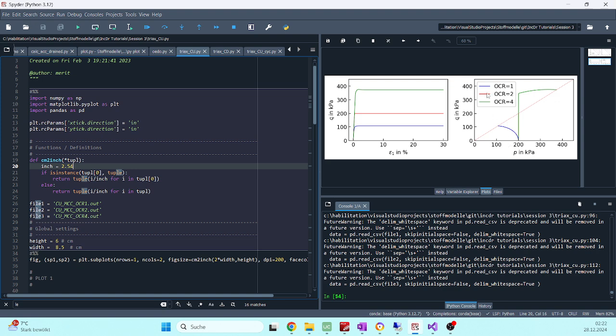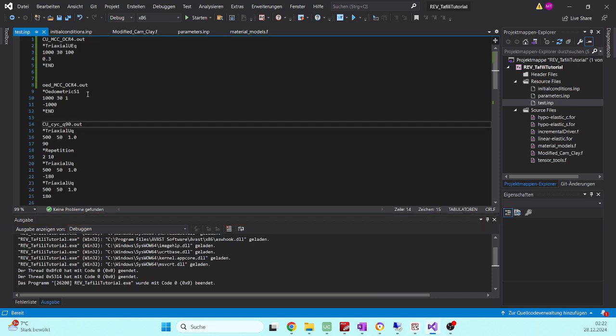However, for an OCR 2 for modified Cam clay, we know that it will be only a vertical line here until reaching the critical state line, which is denoted here with a red dotted line. And for a heavily overconsolidated soil, we will reach a peak state and afterwards approach the critical state line by following the yield surface. That was for an undrained triaxial test, and the next one would be a drained triaxial test.